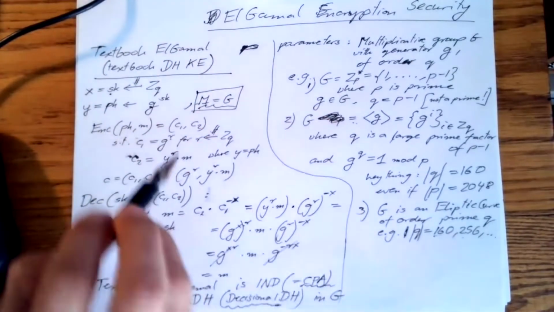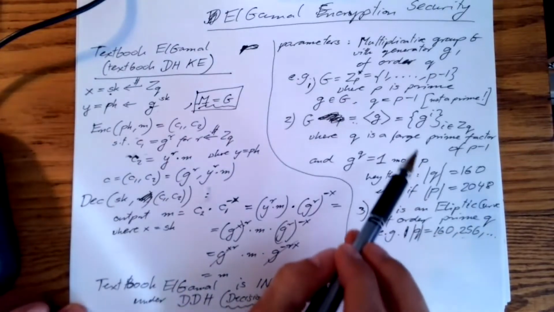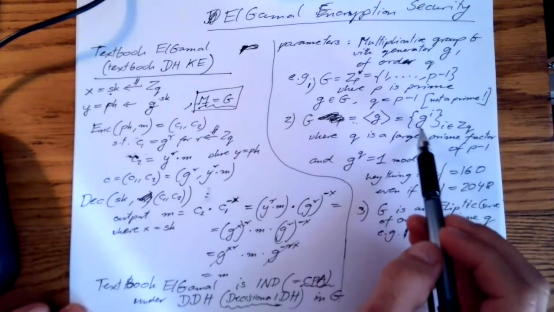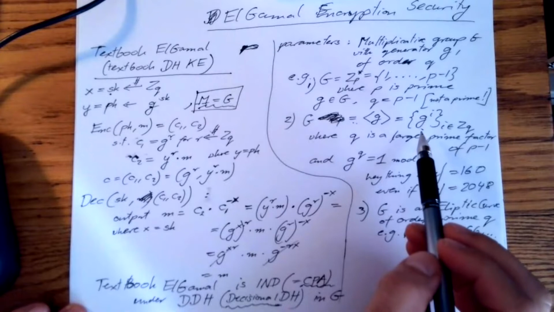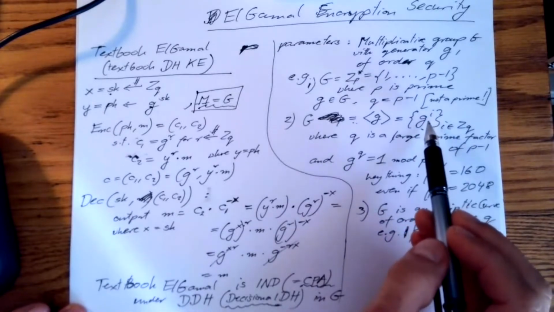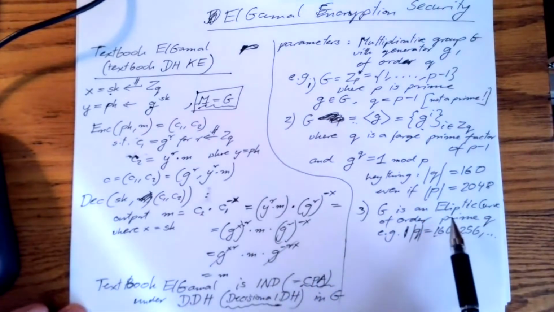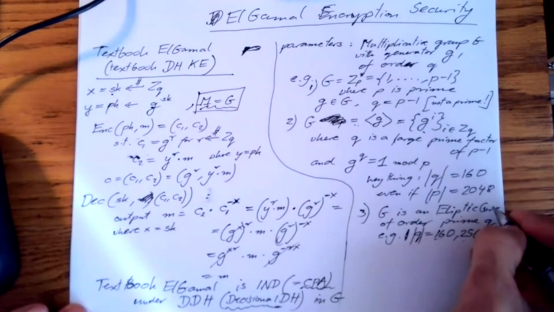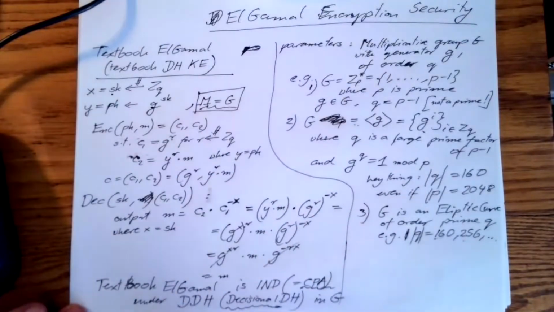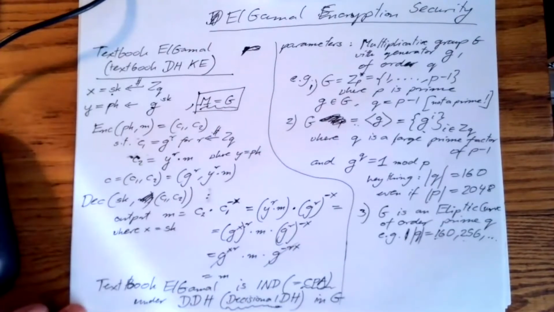The message space is inconvenient. I have to encode into a group. It's inconvenient in this setting because now my group elements have to look like this. So how do I encode an arbitrary bit string into something like this? I have to have some way of encoding it onto this group. Likewise with an elliptic curve, I have to have a way to encode and a way to decode from it. It would be better if these were natively simply bit strings and not group elements.